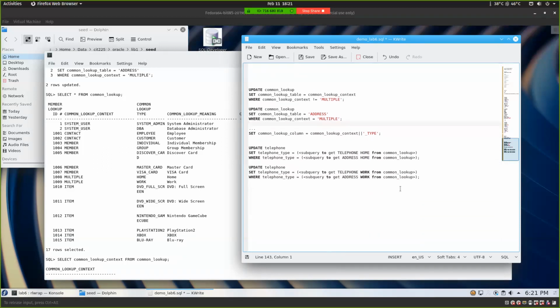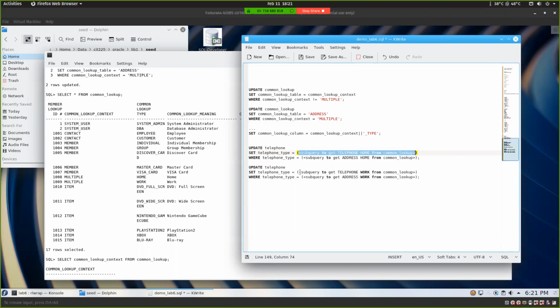Okay, because we've got a few minutes, and these are pretty much the last steps here, does someone in chat want to write a subquery to get the telephone home from common lookup? Someone want to give it a shot?